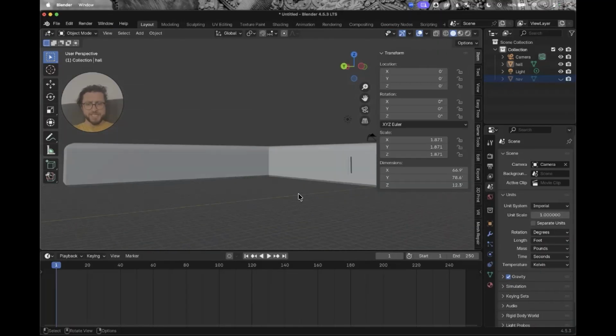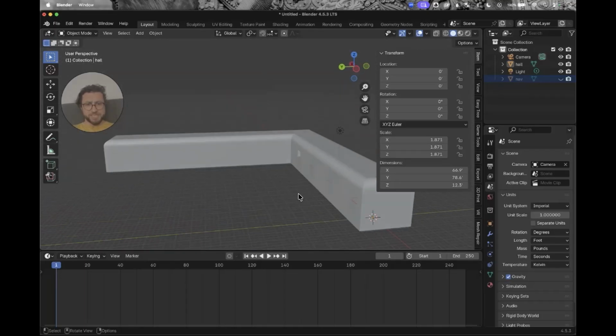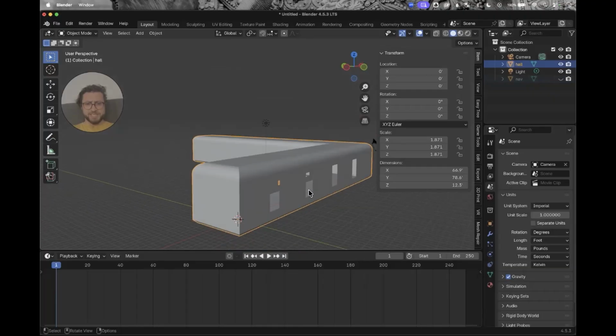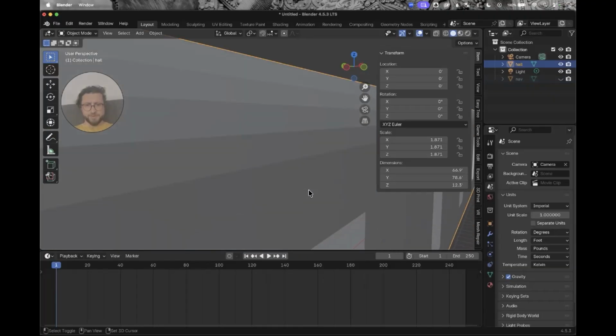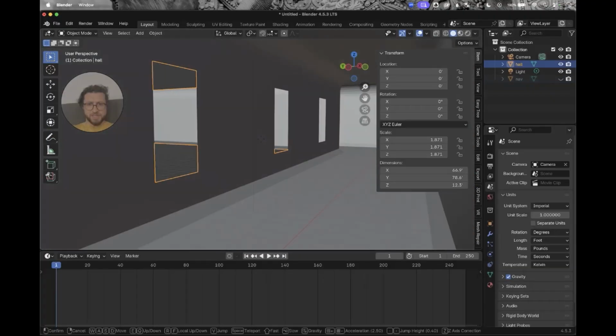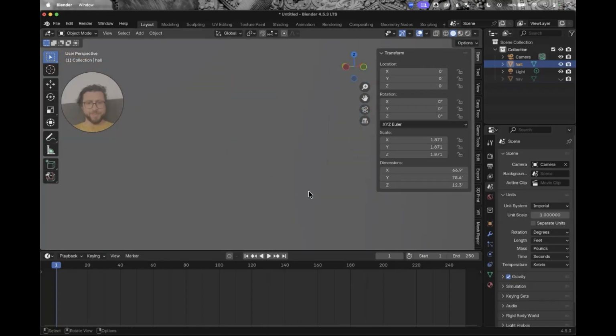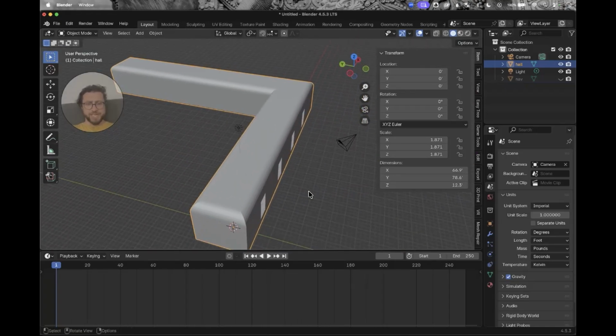So now we're ready to add materials to this scene. And we're still going to work on the outside because it's just kind of easier to see. And we'll get inside it soon. You can see we can just kind of zoom and navigate our way in there. It is starting to look like a little space in here. So it is coming along. But it's easier to work on it from the outside.